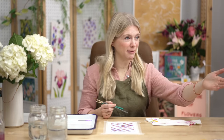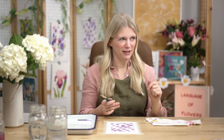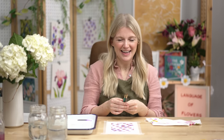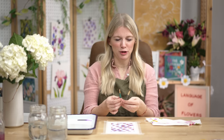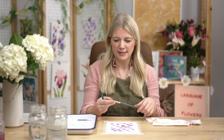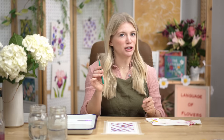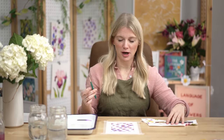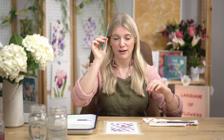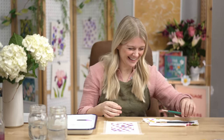I have Michael here working the cameras — he's my husband and he was a biology major, so he knows all the fun things about flowers. I'm using two paintbrushes for this project. The first one is a round six, and the other is our quarter-inch dagger, which is the special bonus item for our Language of Flowers box. If you purchased this box you should have this brush — I love it.